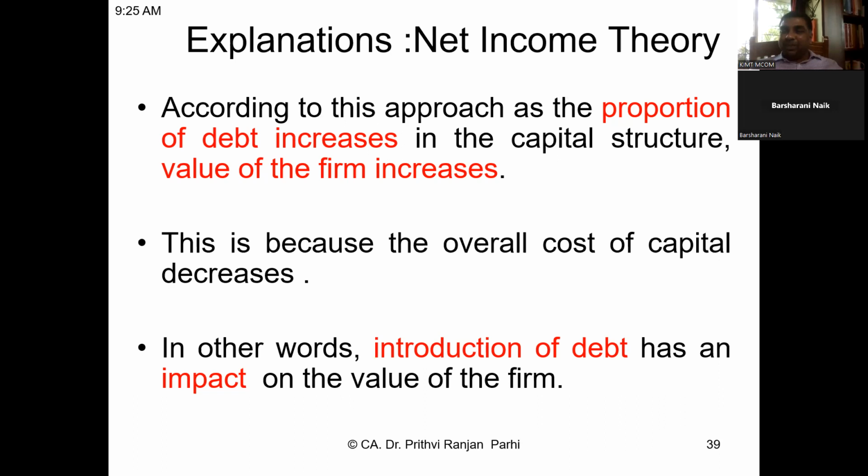Why is it so? This is because when increasing the proportion of debt, debt is cheaper. When debt is cheaper, you will be arranging more cheap funds. आपको सस्ते में पैसा मिल जाएगा. So that will benefit, the firm's value will increase. This is because the overall cost of capital will decrease.